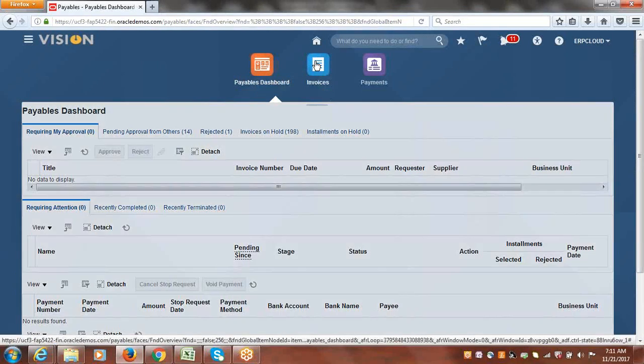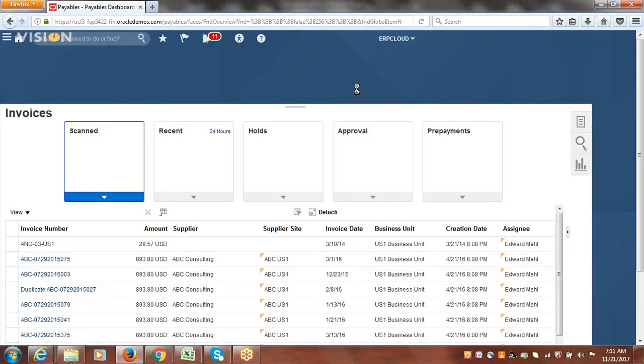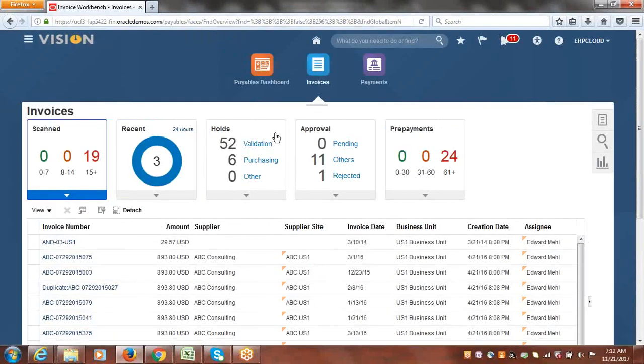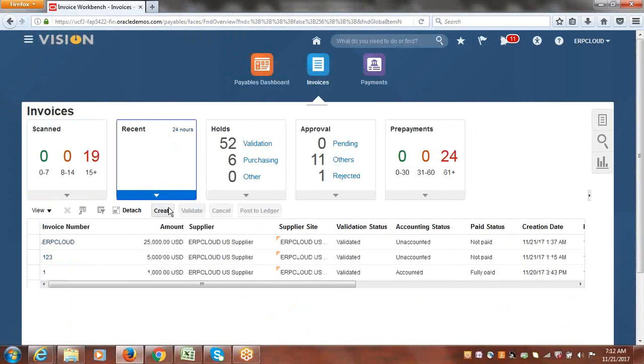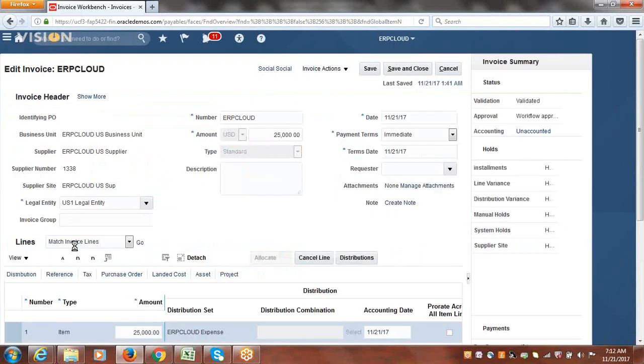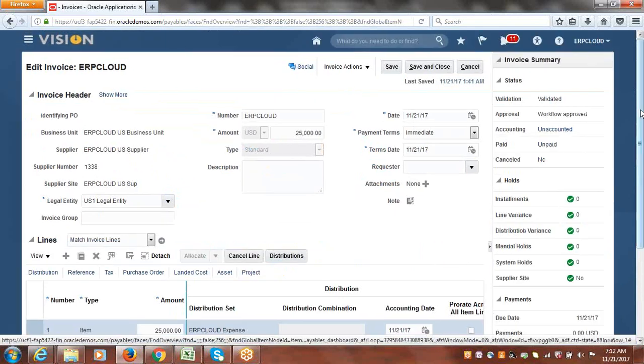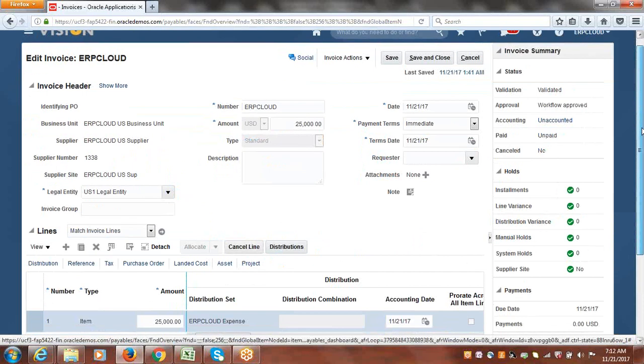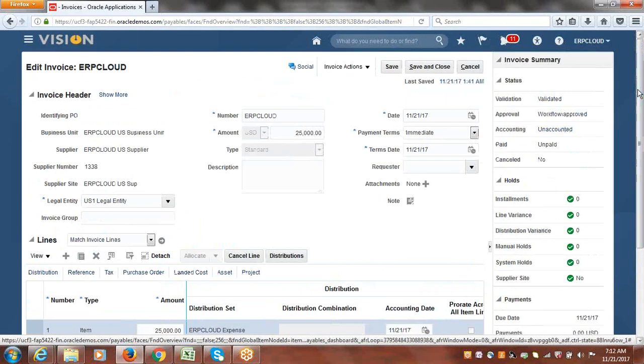Then now you can go and find the invoice. Just select. Okay. So here you can see the status as approved.